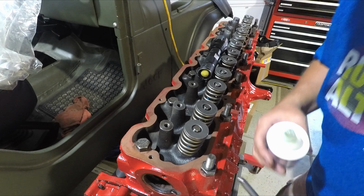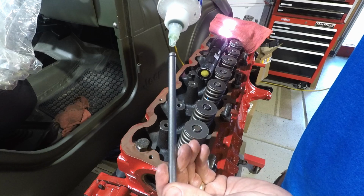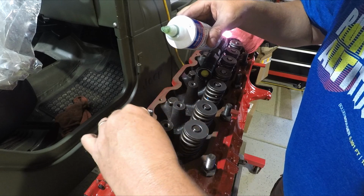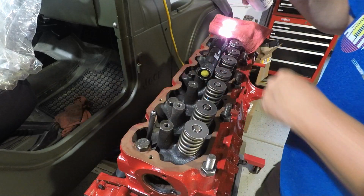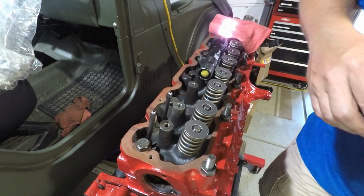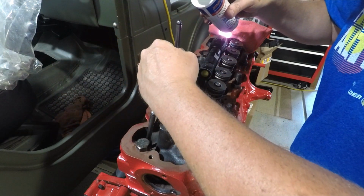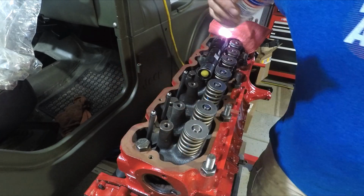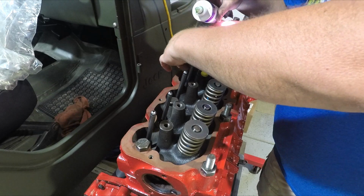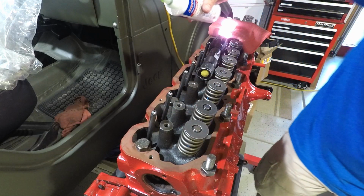Okay, let's set our push rods in place. Set them down in there. We can double check that they're set in the proper place on the lifter. Once we get them all in place, we'll just shine the flashlight down in there and make sure they're all fine. We'll come back and get the tops of these when we set our rocker arms in place.